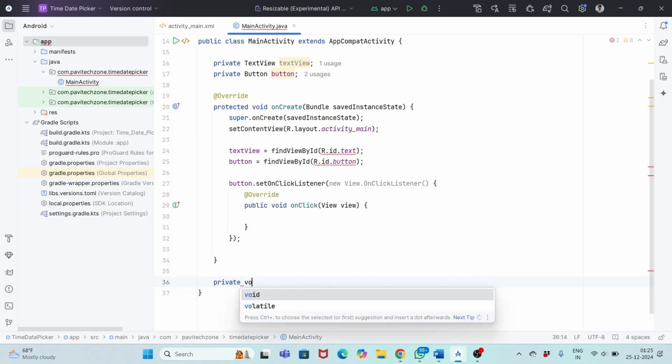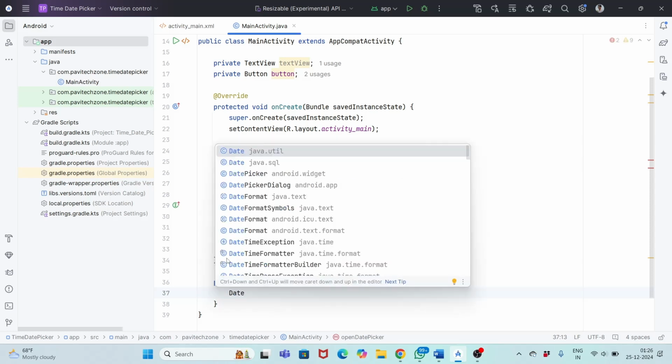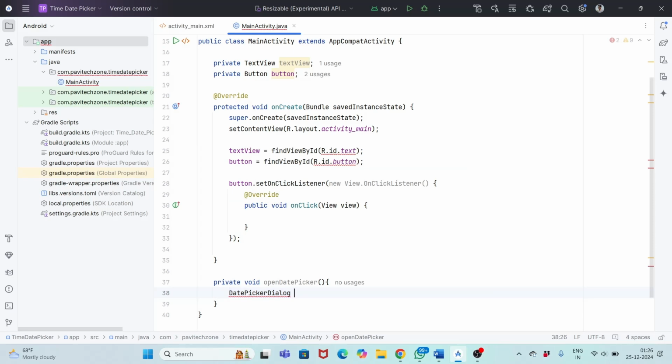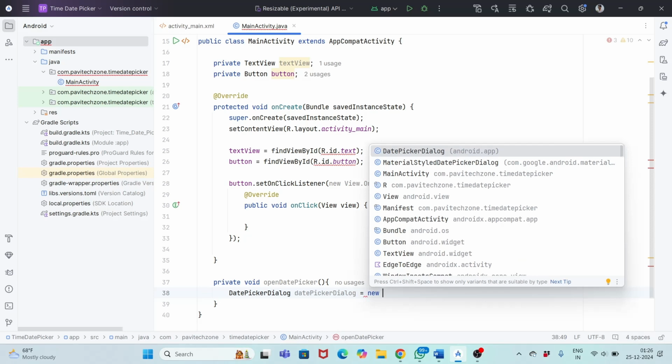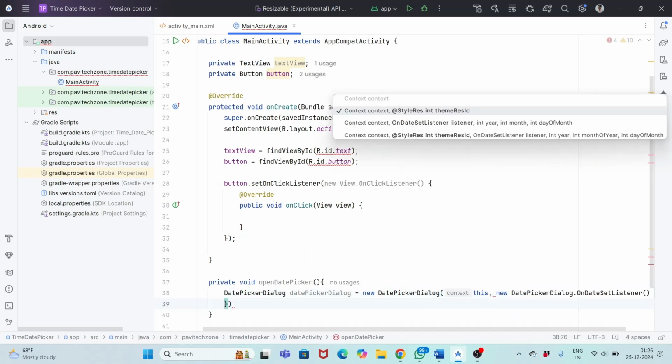Private void openDatePicker, and DatePickerDialog, new DatePickerDialog. This, because I am in this activity.